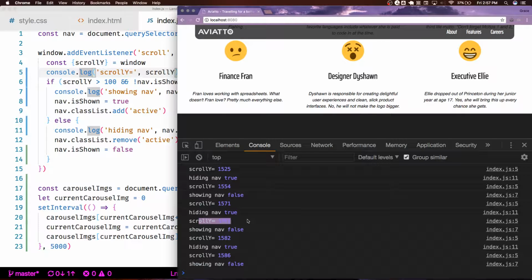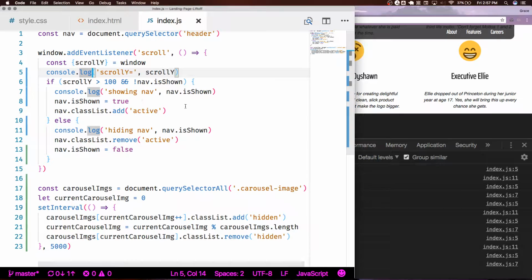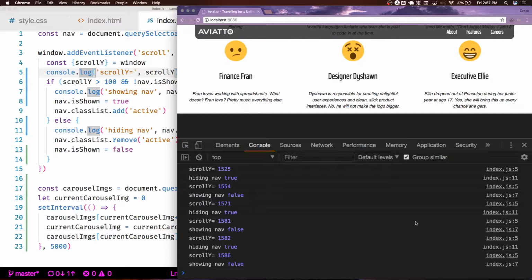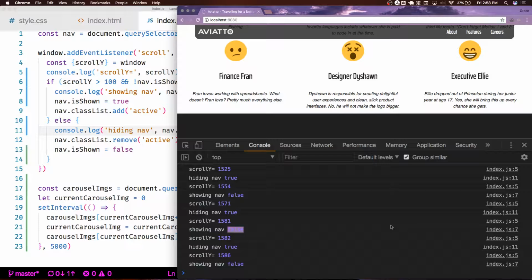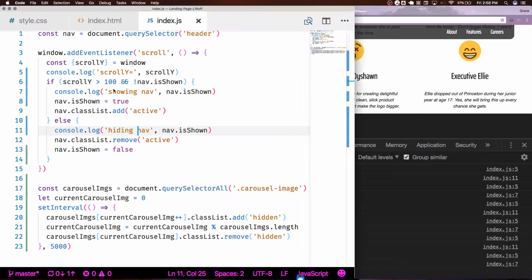Because these are all unique offsets. And then the first time is shown is false. And then we set it to true. And then we add this class list here.